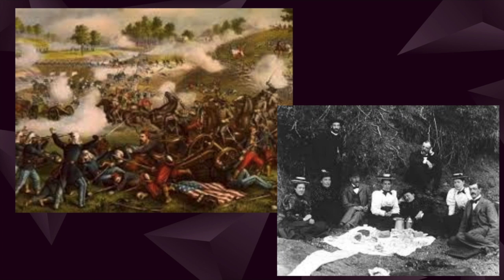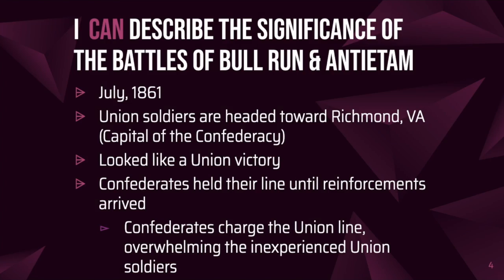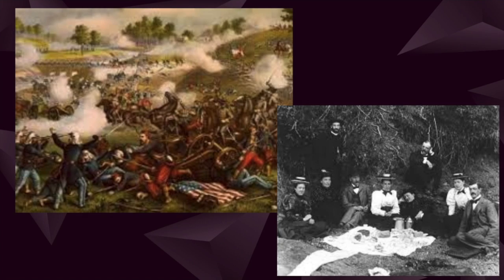So we're going to start by looking at the Battle of Bull Run. And this is a painting, but this is a photograph, which is one of the really amazing things about the Civil War: photography is just starting during this time. So we have much more information about the Civil War than we had in any other war. There were no cameras at the Revolution, but there's cameras during the Civil War.